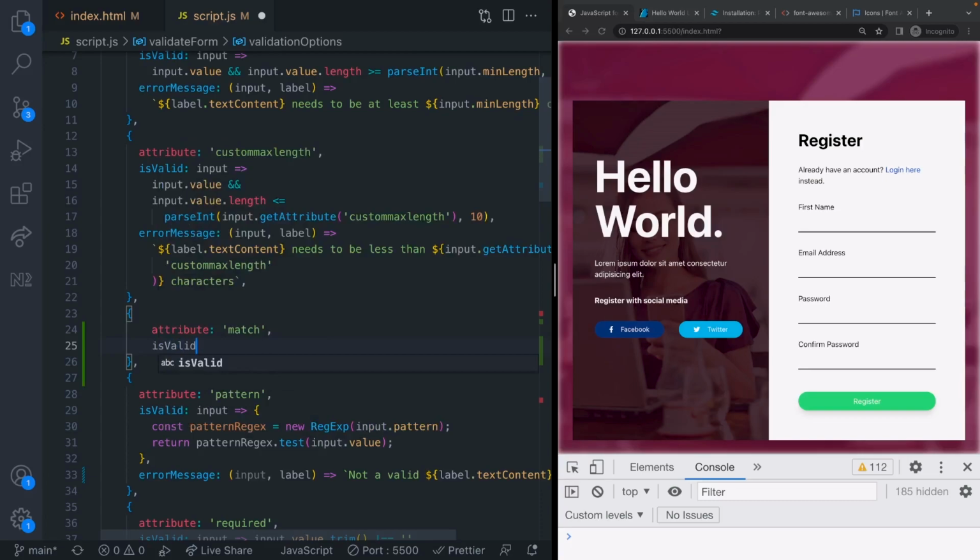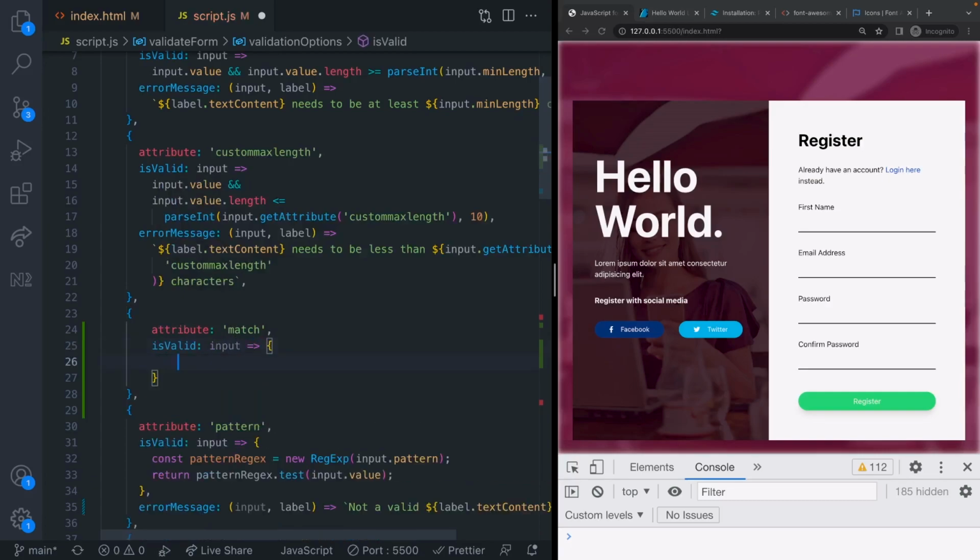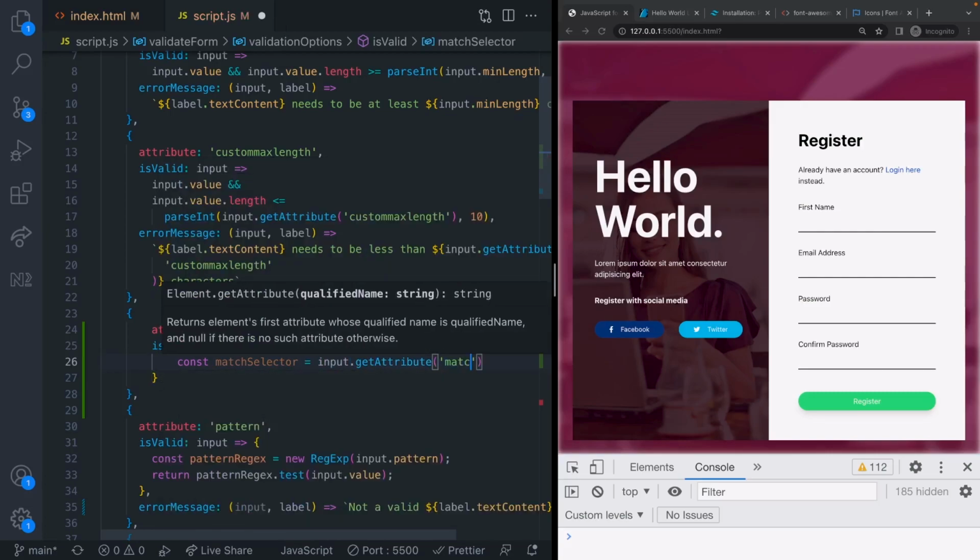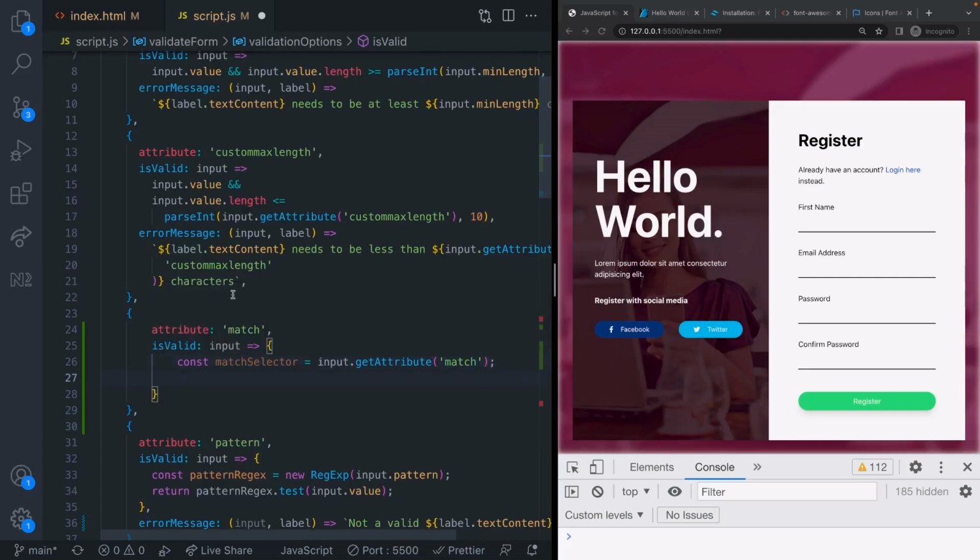And this is where it gets a little bit complicated, but the isValid function is going to be taking the input yet again. And in this function, we need to actually find the selector value that's inside of the match attribute. So we'll say const matchSelector is input.getAttribute match, and that should hold password in our example for the confirm password box.